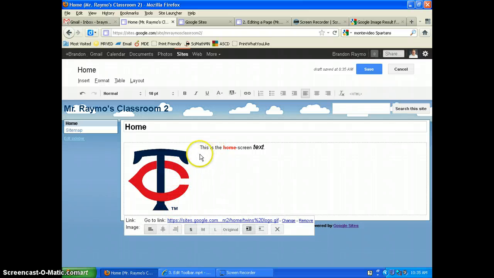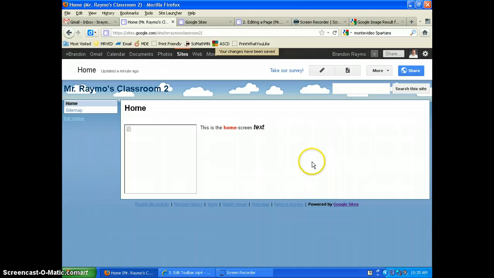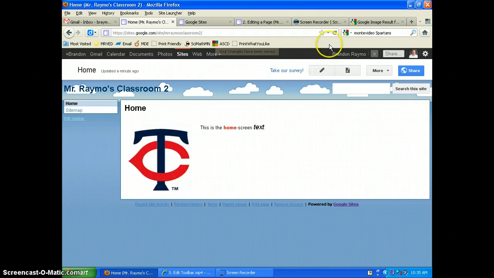You can see my text wrap is on. And I like the way that looks, and so I will just click off the edge there, hit save, and now my image is on my website. Okay, so that is saving it.